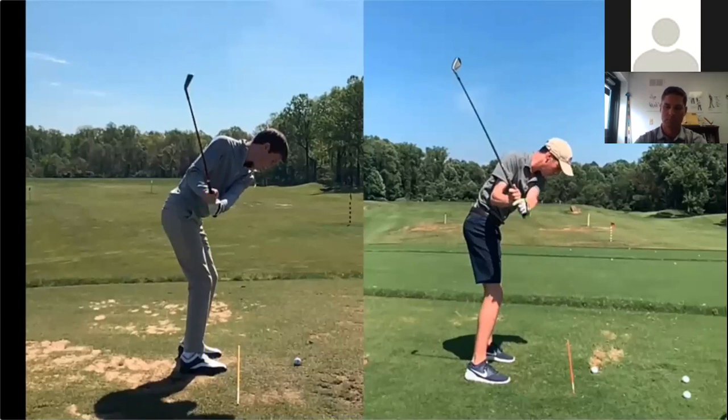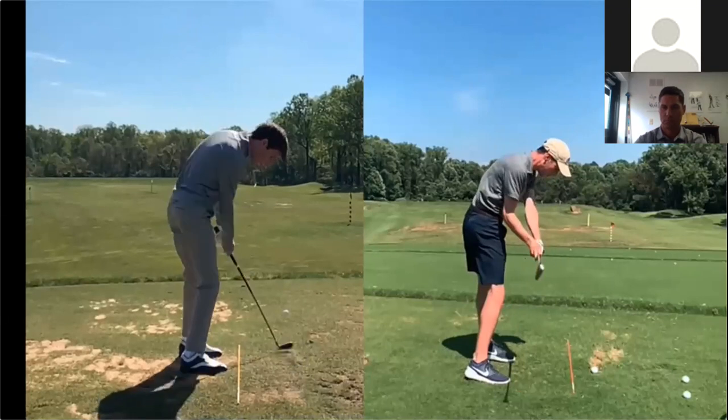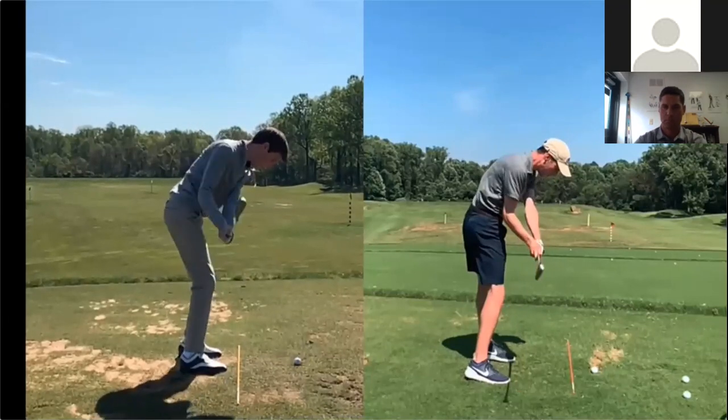And as he comes down, the hands stay out, the club's starting to flatten. He gets down to the forearm, and there's a big difference in the delivery of the club now as a function of changing those patterns.